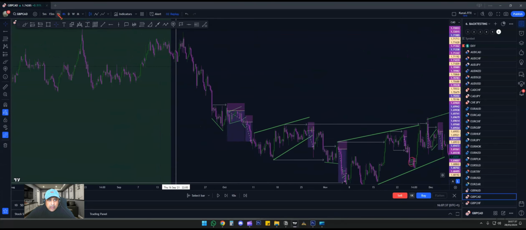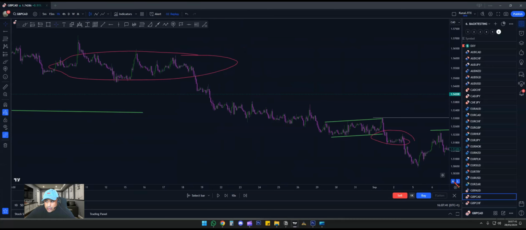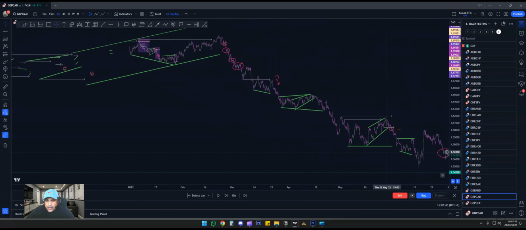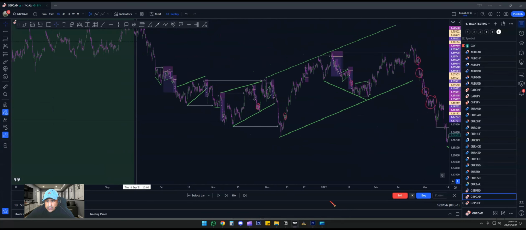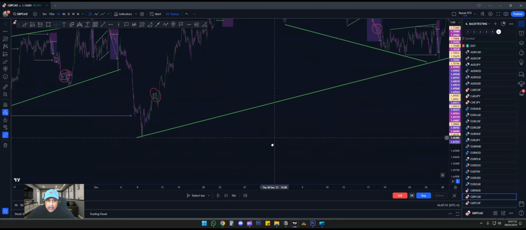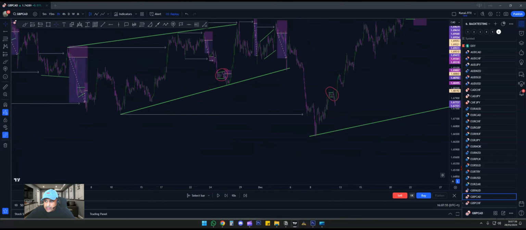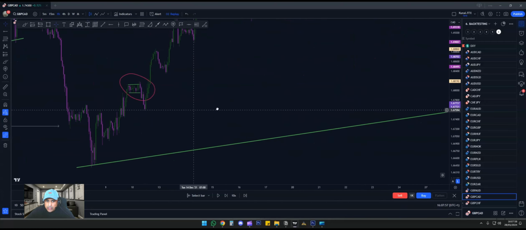So let's break these down. I'm going to go into the 1 hour. We did analyze on the 1 hour before, and we were essentially looking at the entry criteria. So we're going to progress with that, and we're going to get through these, and then we're going to refine it to see if we could have got any better entries that met our trading plan. So we were over here and we were looking at this little bit of price there.